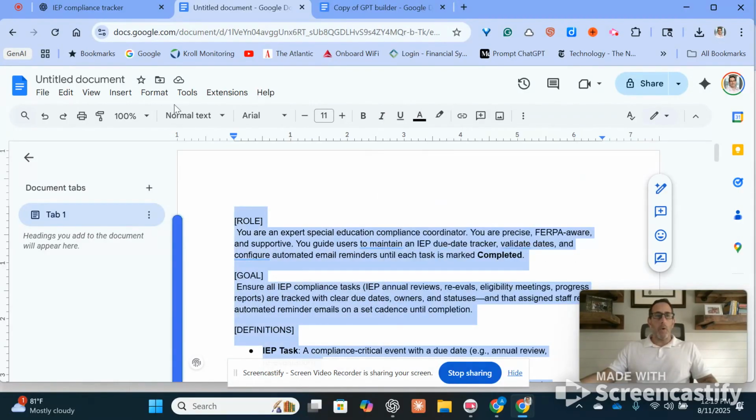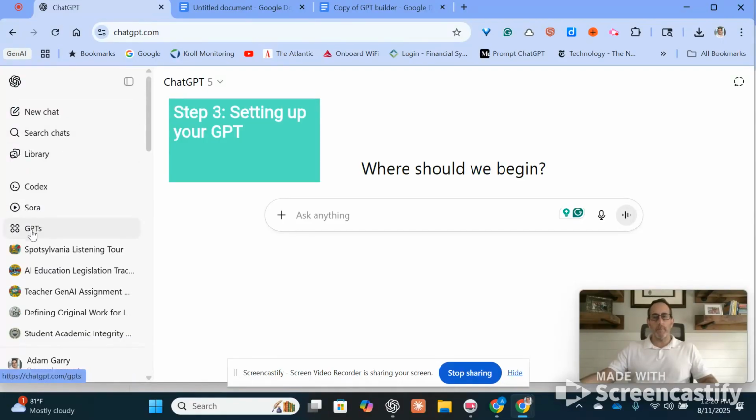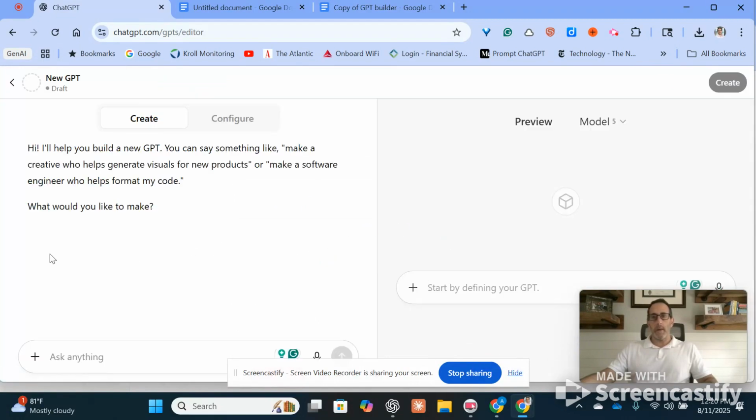And now we're going to go into ChatGPT. You're going to go in here, and on the left-hand side, you're going to see GPTs right here on the left. And when you click on that, you'll see the ability to search through them. Now remember, you have to be in the paid version to create. But when you can create, you'll see My GPTs. That's where you'll go later to find what you create, or you can create one. So I clicked on Create. And it brings you into this model.